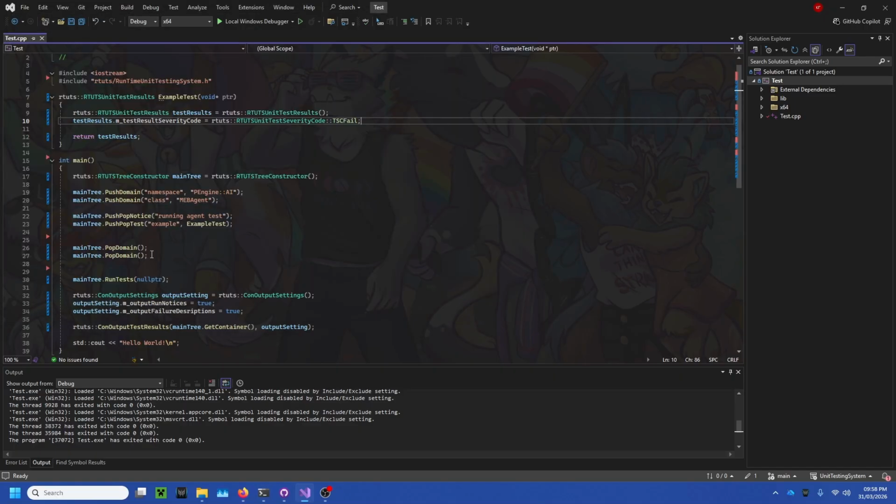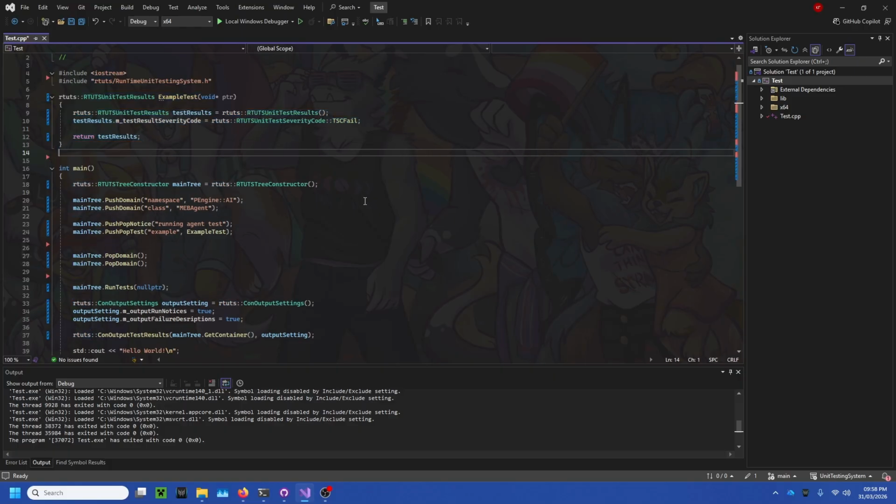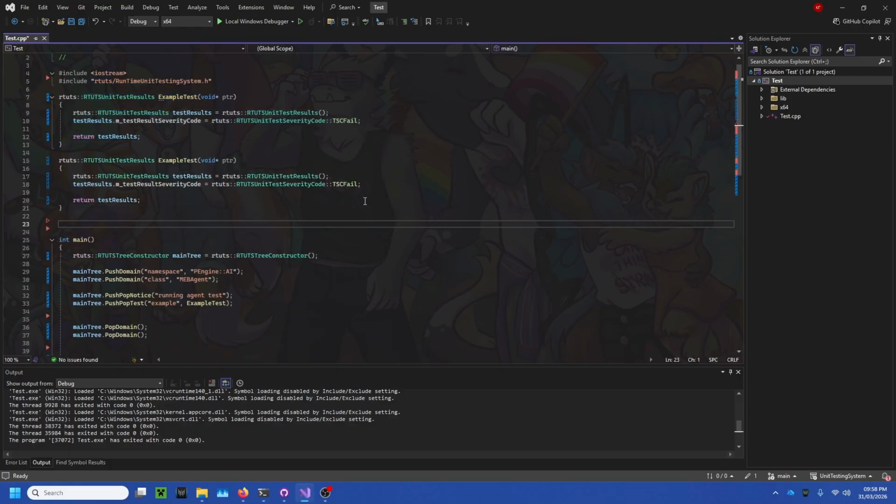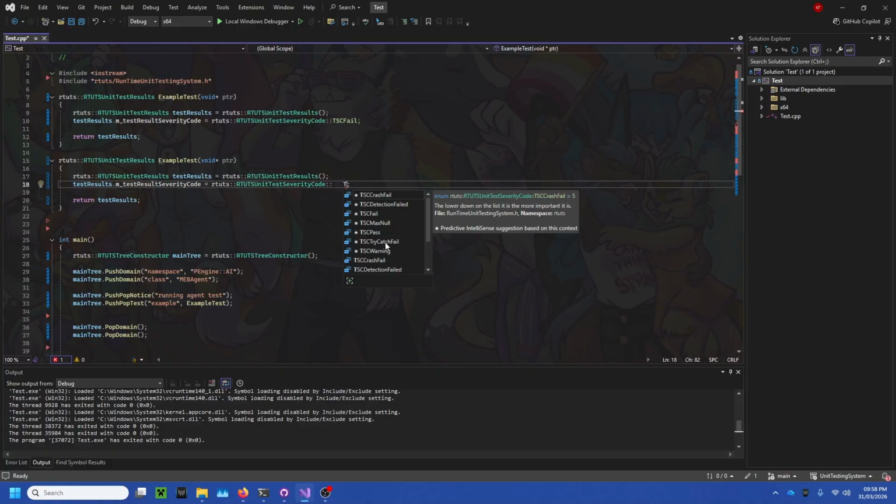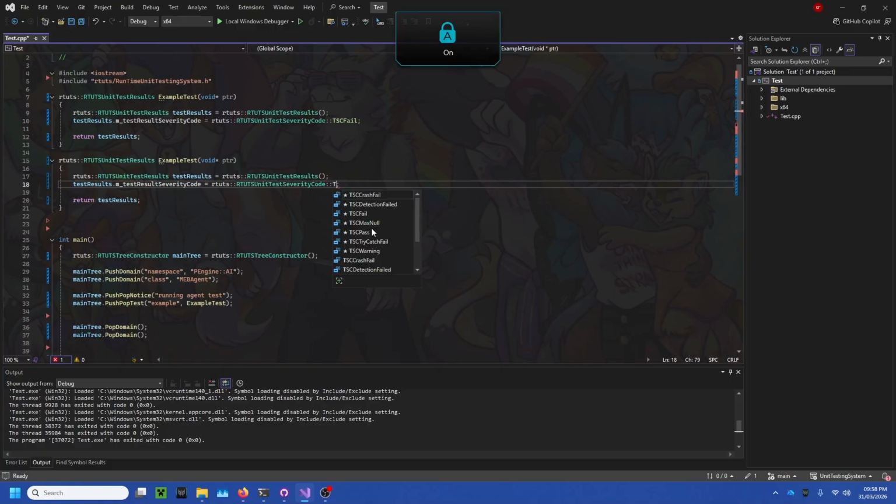But yeah, we can do that, and we can copy this and make more tests of different types. We can also just reuse the same test multiple times. It won't check, but you shouldn't need to do that. But you can.